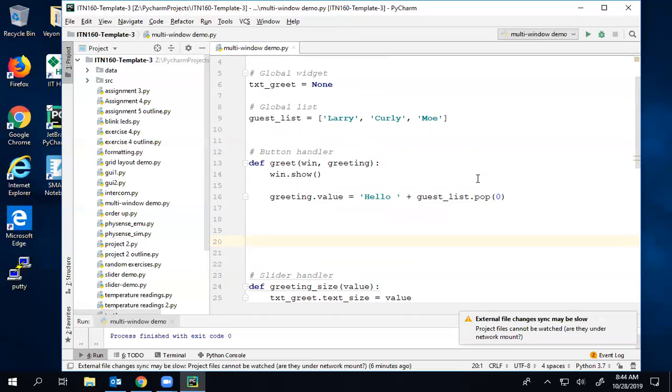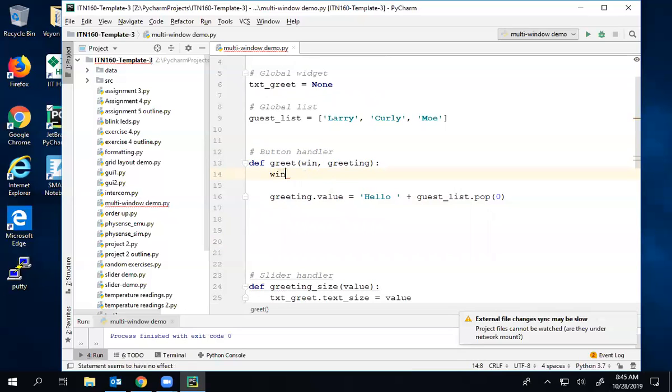Does a list have a Boolean value? Does that make sense? Can a list be true or false? Say again? If there are elements in the list it is true. If there are no elements in the list, it is false. So if you figured that out, you might figure out that a variable that's set equal to none is also false. A variable that has something in it other than none is also true.